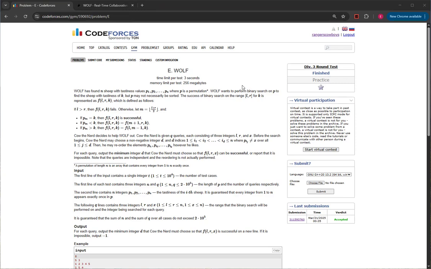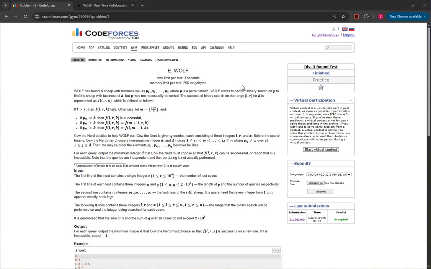That's basically saying you cannot move around the value of the sheep with tastiness K. Then he may reorder the elements P of I1 through P of ID however he likes.